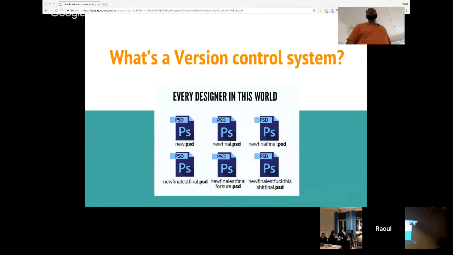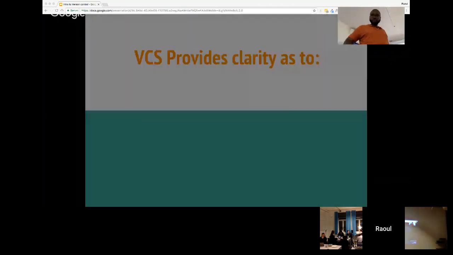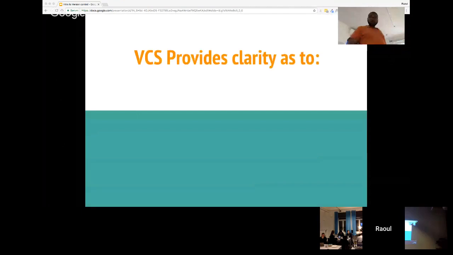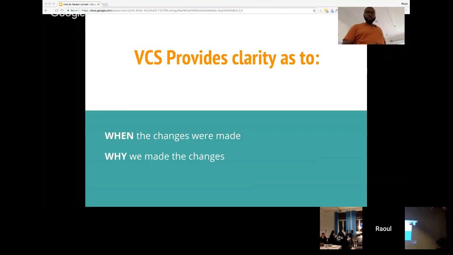If you think about the project that Thomas worked on earlier on, if you want to keep track of all the files that are part of that project, then it becomes kind of a nightmare, right? So in general, version control systems will provide clarity about when the changes are made, right? Why did we make the change in the first place? And what was the content of the changes that we made?